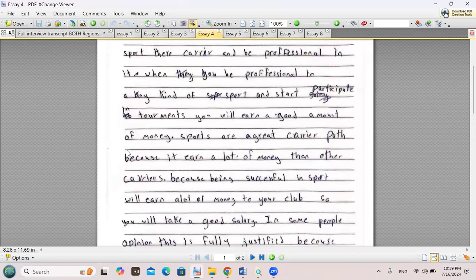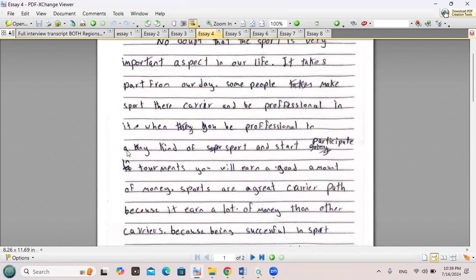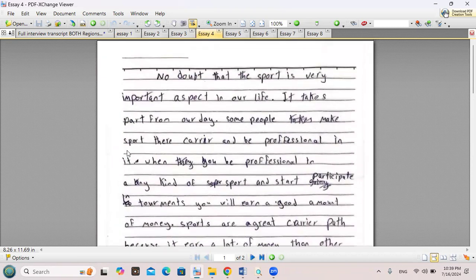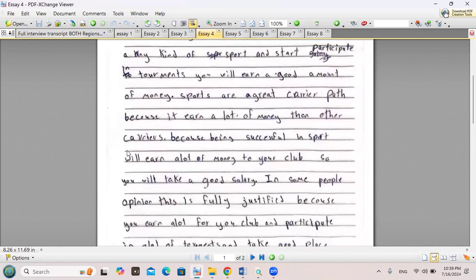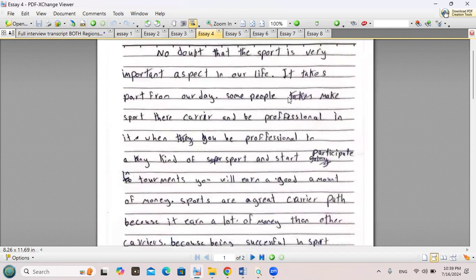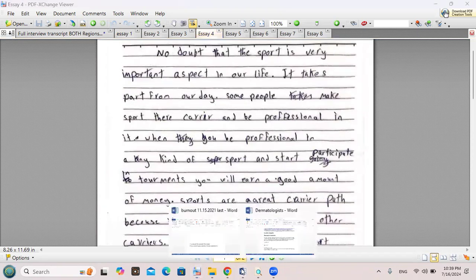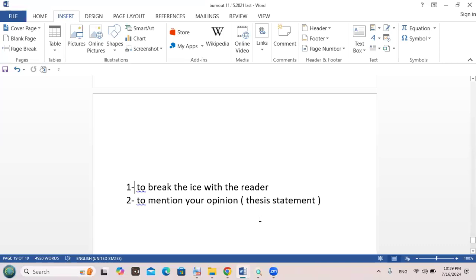So where is the introduction? Here's the introduction. The problem here is that both the introduction and body 1 are just one paragraph, which is not good. You got it? So we're going to speak about them in detail, but now, as I told you, we need to focus on the most important point. Is it clear concerning the introduction? Do you have any question concerning it?